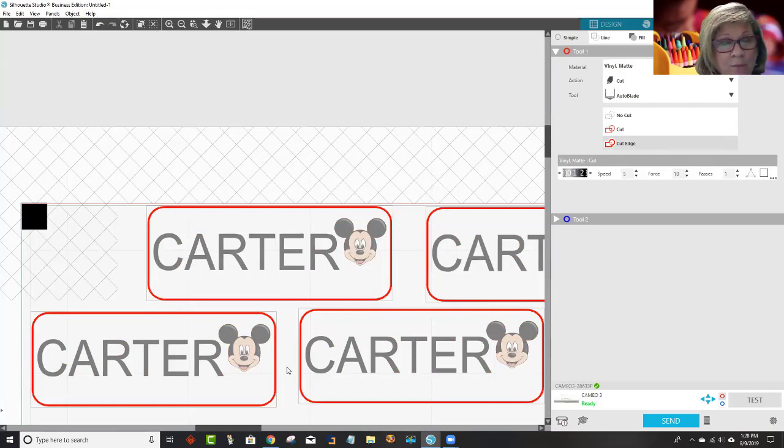And again, you don't have to make these for kids. My grandkids, they're only 2.5. They don't know their names, but I figured, hey, I can make this for them and they could do a little name recognition with it or something. They could label some of their things and start recognizing their name maybe. But anyway, if you have somebody that goes to school, this would be perfect. Or if you yourself as an adult have things that you'd like to make labels for, this works really well.